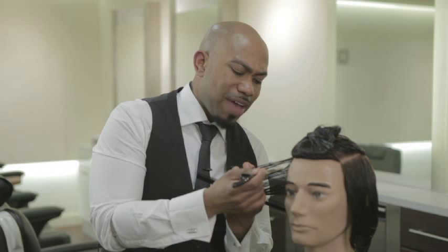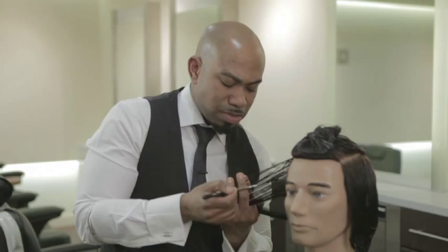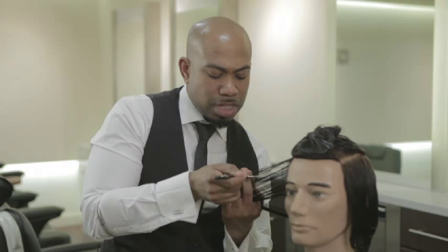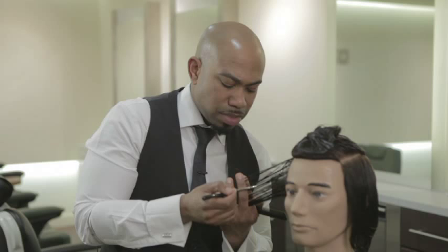You can tilt out and up or tilt out and down — it really depends on the outcome you want. If you want the hair to kick up slightly, you will tilt up. If you want the hair to sit down or lie down, you want to tilt downwards. Either way, make sure that you have a consistent flow as you run through the hair, and also make sure the hair is sufficiently saturated.